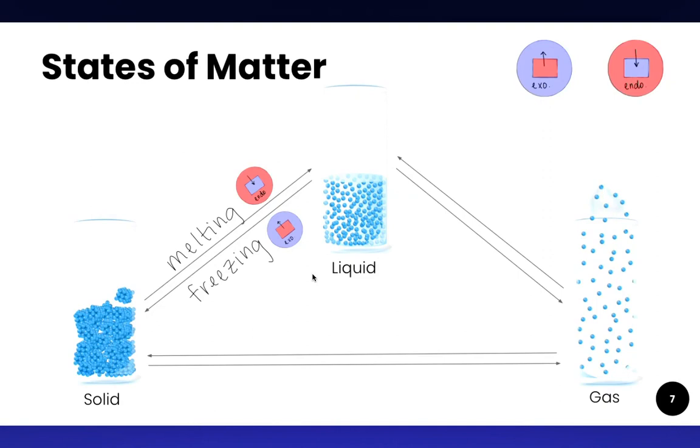When you're moving from a liquid into a gas that is called vaporization. And from a gas into a liquid that is called condensation. Do you think that condensation is exothermic or endothermic? Condensation is actually exothermic because the gas has higher energy or is at a higher temperature than liquid. So energy needs to be moved from the system from the gas into the surroundings. Condensation is exothermic. That means that vaporization is endothermic.